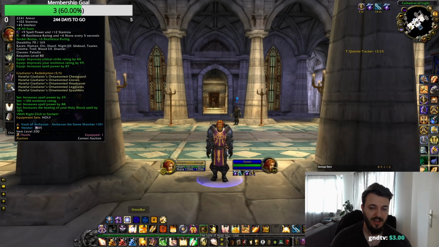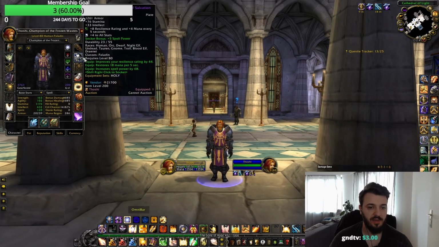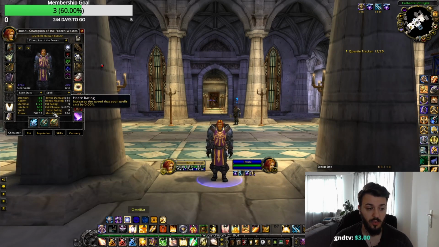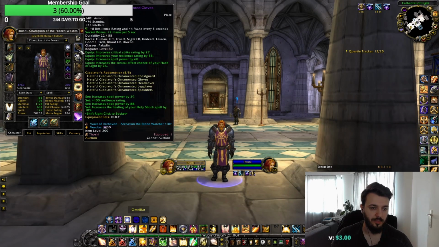So every yellow socket that you can actually socket, I would just put a +8 resilience rating, +4 mana every 5 seconds. I do use my red gems as a combination for spell power and stamina, because I feel like stamina does do something for healers. People are also less likely to turn onto you whenever they see that you have lower HP. They will just see you as a free kill. But if they see your HP is quite high, then people will just generally not go for you.